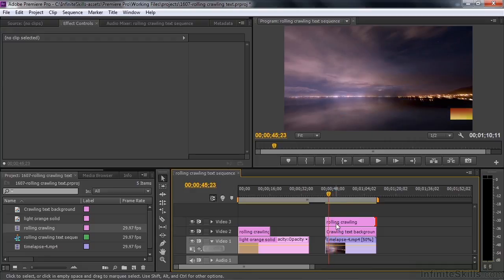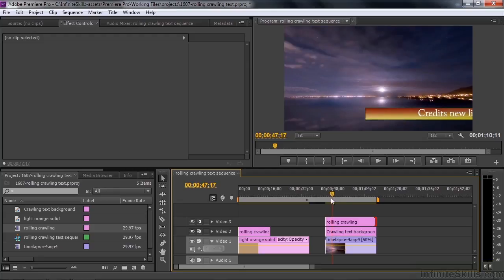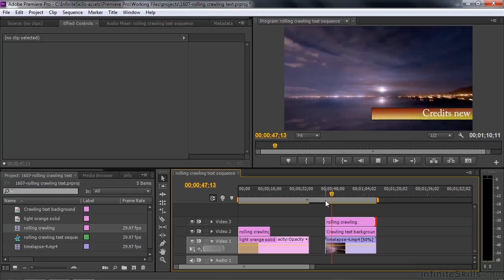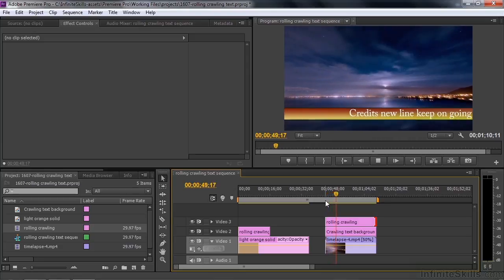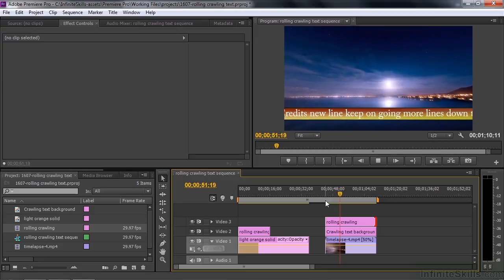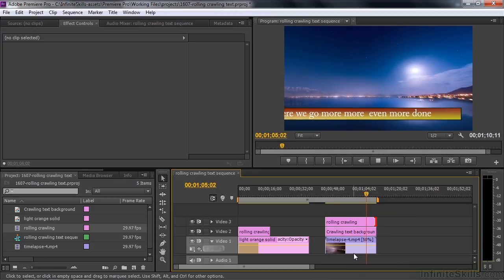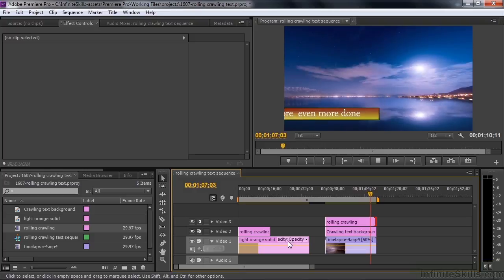So I set up this little crawling thing on the bottom just to have a background. I already put some keyframes on it to have it appear on screen. Let's see how this looks. It works basically the same way that rolling text works in terms of having it start off screen, having it ease in, and then it's going to stop off screen, but it'll ease out before it stops off screen, things like that. I'll move it along a little bit faster here. We'll have this little bar follow it along there like that.